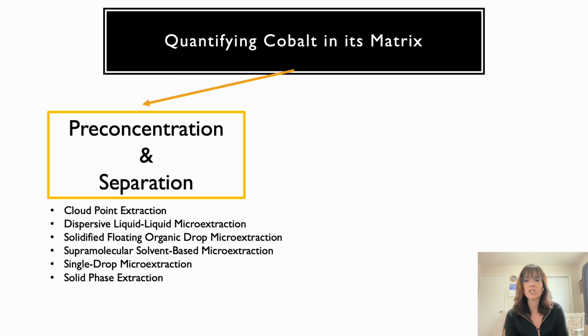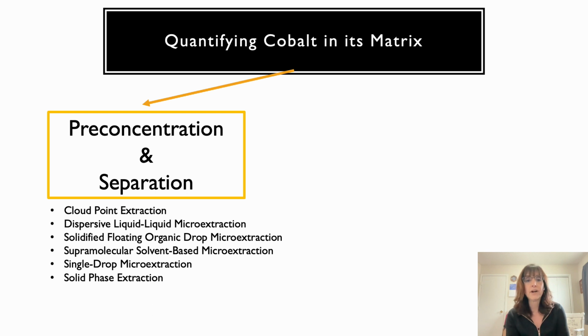Cloud point extraction is simple. Green, remember we did a lab on that. That just means eco-friendly. And it's very inexpensive. It basically uses surfactants that trap cobalt, and this is used to monitor cobalt in food waste processing. Also, it can measure how much cobalt is in apples, spinach, and tomato leaves. Dispersive liquid-liquid microextraction uses 2 different solvents, one that is water-soluble, one that is not. It is also simple, quick, cheap, produces quite a bit of cobalt.